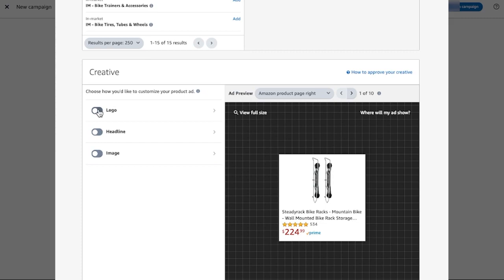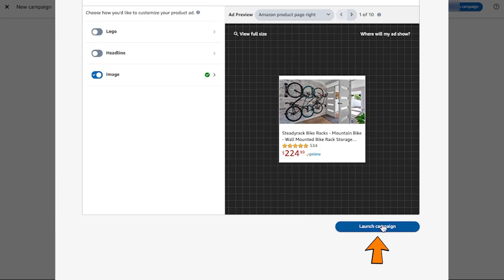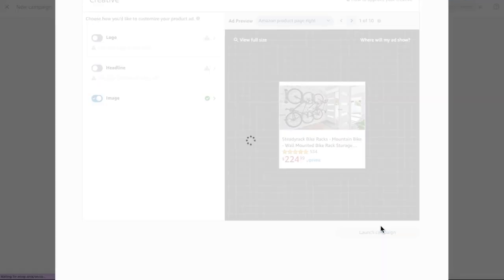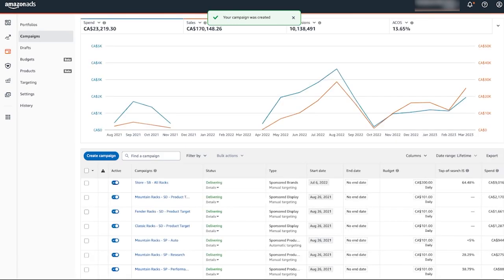Now, you could, if you wanted to, go with a logo and a headline, so you'd have your product image, your logo, and then a headline right below. But I always like to go with the image because image works the best. Turn off headline and turn off logo. So we're literally just telling Amazon I want to go with this image of the product obviously in use. I do know this particular image is the highest converting, because of previous tests. So that's what I'm going to use for this campaign. Hopefully that goes through, and it has. Perfect. At least I think it has. Yep, it says it has.